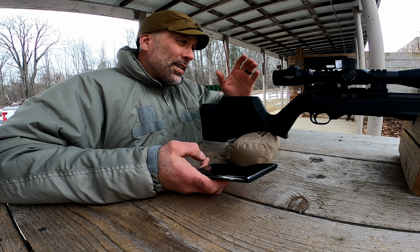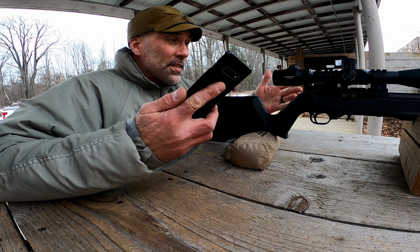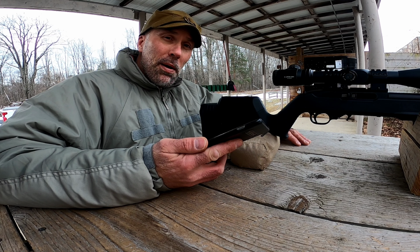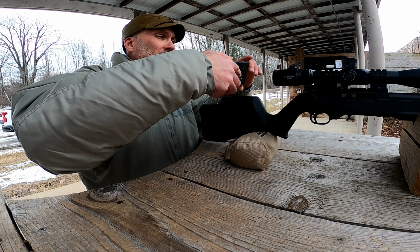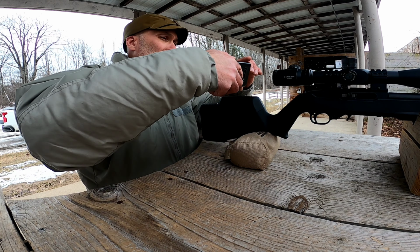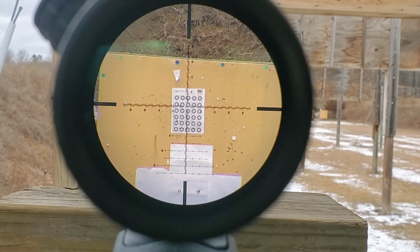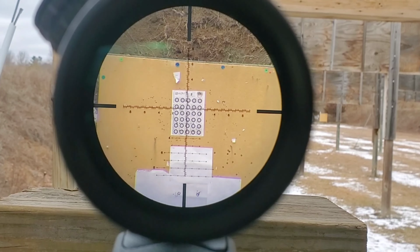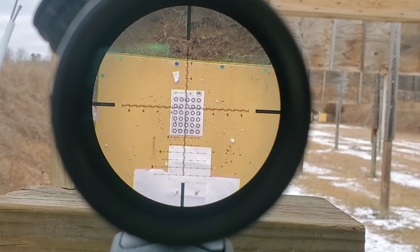All right, so to get this shoot-through footage, I'm simply going to use my phone, and you guys can see how I do this. It's not super complicated, but it does take a little bit of work to get things steady. So I am going to hold my phone up, and I'm going to get this thing lined up behind the scope here. Sometimes I'll use the GoPro or a different camera, but the phone seems to be smallest to wiggle this thing around and get it in place for you.